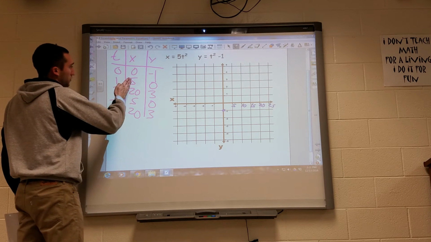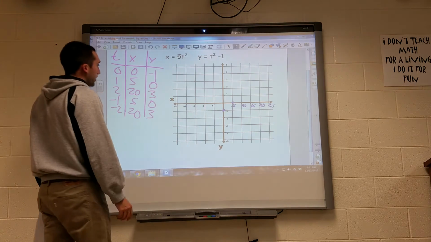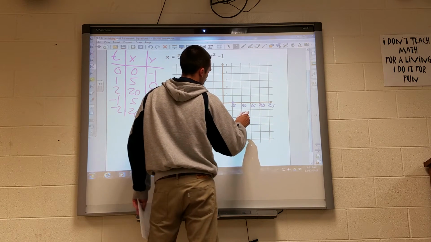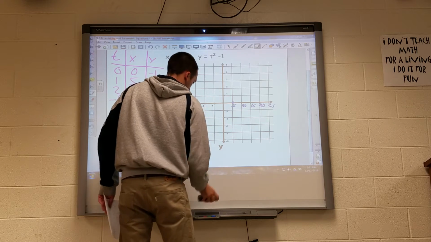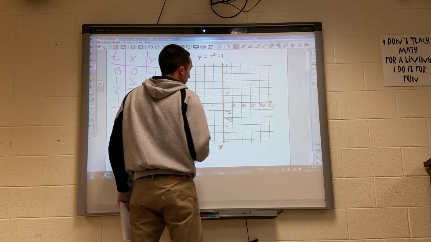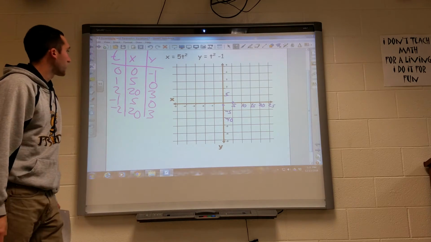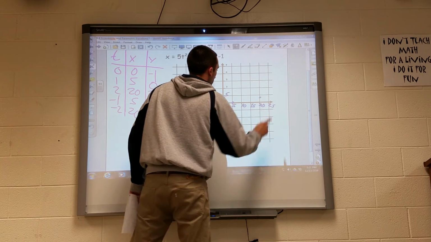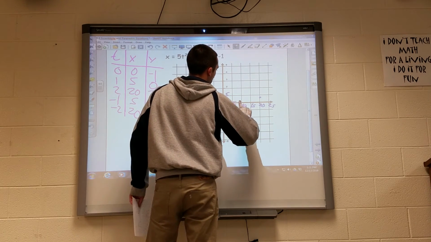So I plug the next point in, 5, 0. The next point is 20, and then 3. And maybe I don't want to spread it out, so I'll act like all of these are negative 5, negative 10, and 5. So my first point here, that's close enough. 0, negative 1, and then 20, 3. Okay, so we can see that the graph is doing something like this.